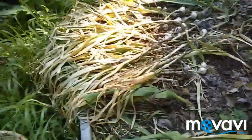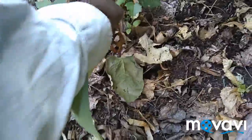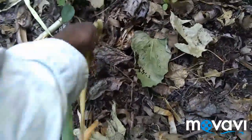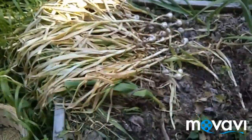Anyway, I had pulled these up a couple days ago, and I sort of forgot about them, unfortunately. Which is really terrible, but not so awful. It did rain, which is crazy, but hopefully that won't be too much of a terrible thing. I don't want to pull too hard, because if you pull too hard and the stem breaks, then you might not be able to find it later.